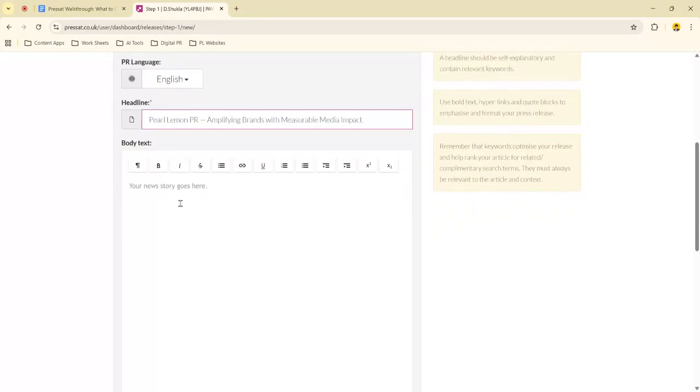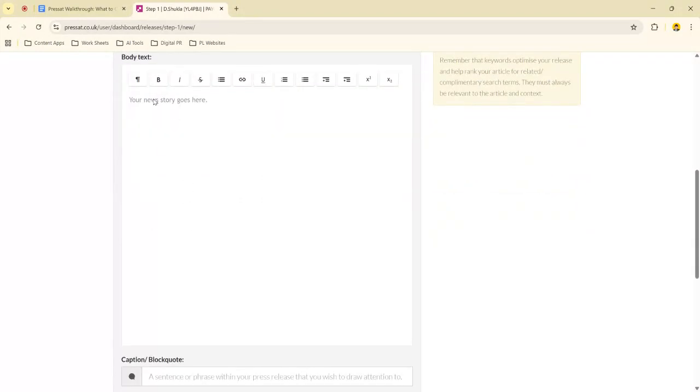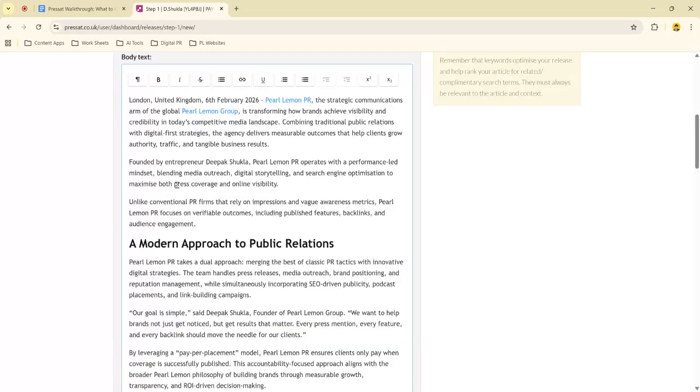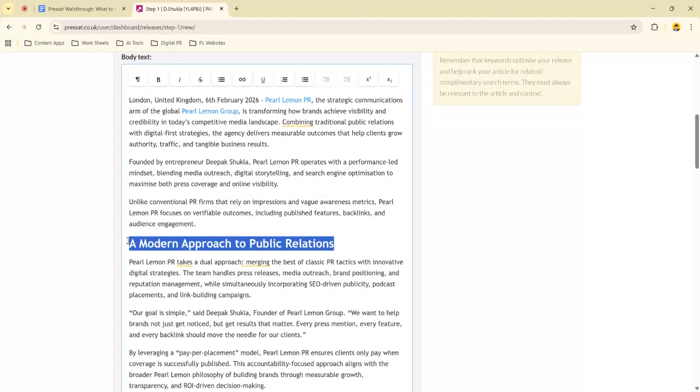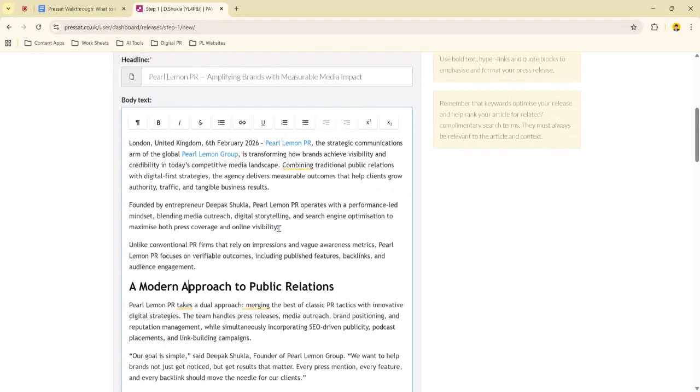Okay, and now here you'll paste in the body of your press release. Now you can make changes to the text in here. However, I do think that it works a bit better if you have all of the details included. So all of your headings are in already, as well as your links. So you don't have to add them afterward while you're busy editing here. However, if you forgot, that's totally fine.